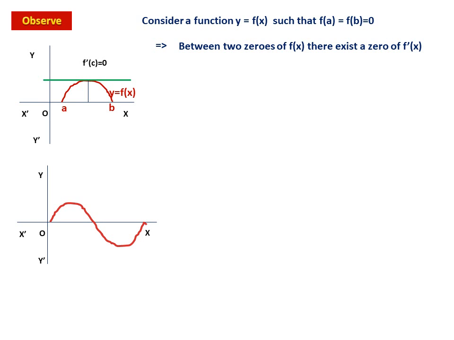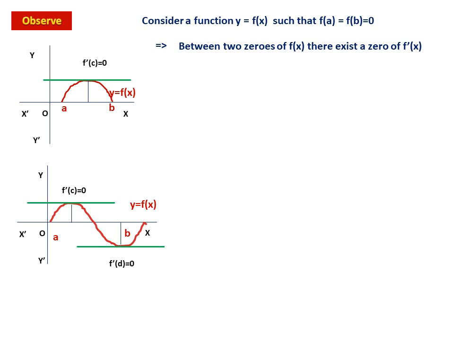Similarly, Rolle's theorem says at least one such c must be there. See, here is a situation. A is one point, B is another, of course, that is the lower limit and upper limit, the starting point of the function's domain, and B is the endpoint, a closed interval. So now y equal to f of x. See, here is one tangent we can draw. This is f dash c equal to 0. We can also draw one more tangent here. Here also f dash d is 0.